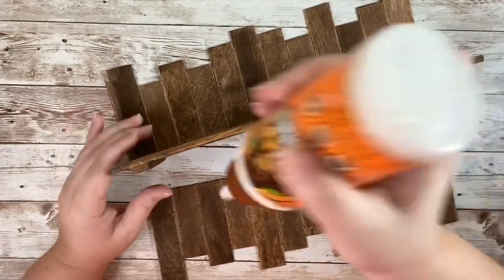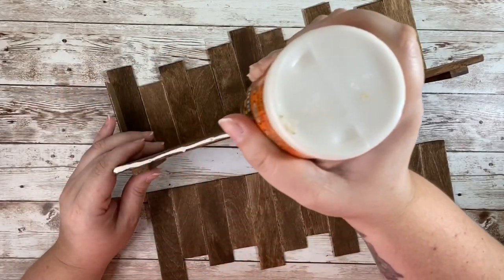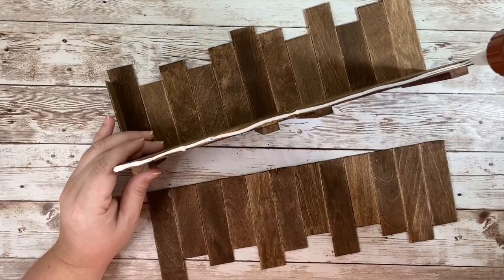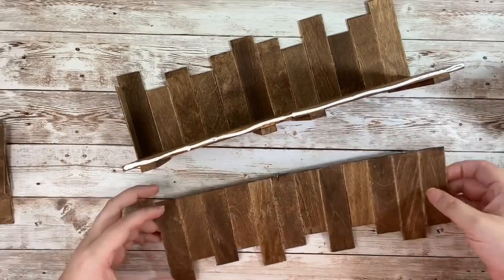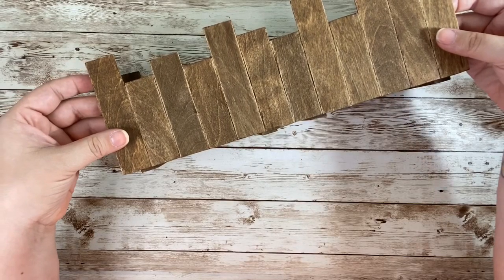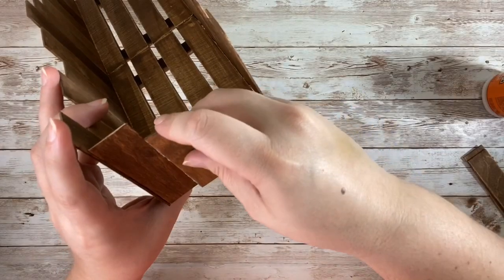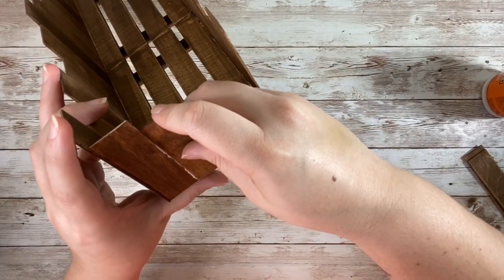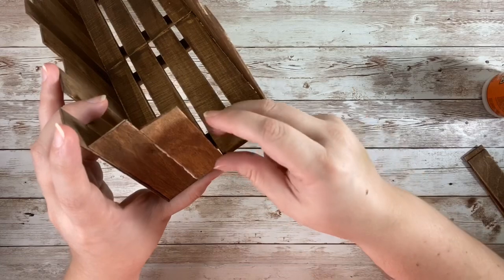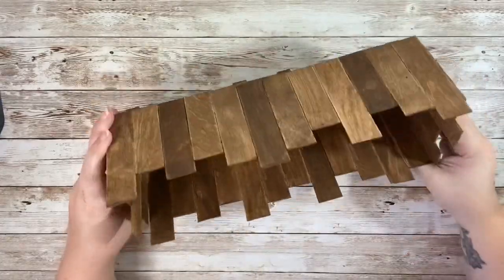Once it is dry, add a generous amount of wood glue on the sides of the palette to then place our siding of this planter on top, making sure it completely dries before you begin any of the other sides — otherwise it's just going to collapse. For the sides I chose to glue them one by one, making sure they were right up against the edge of the palette. And once it's all dry you have this really awesome planter.